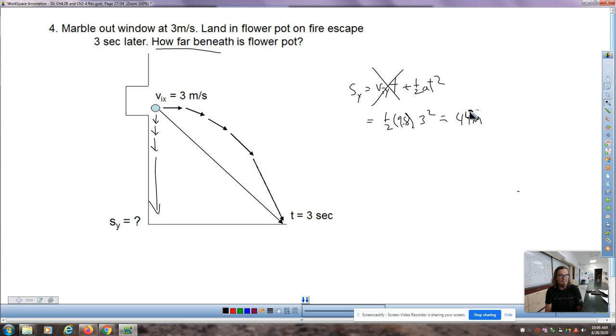So how could you find out how far away that flower pot is? If this is 44 meters, then I would go with finding the x direction distance, which is vx times t, which is 3 meters per second times 3 seconds. Whatever the ball's doing, 3 seconds unifies this entire problem. It comes out to 9 meters. So that makes this distance 9 meters and that distance 44 meters. You could Pythag those two numbers to get the straight line distance. That would make a good question on the makeup test too. Man, this makeup test is really coming together.